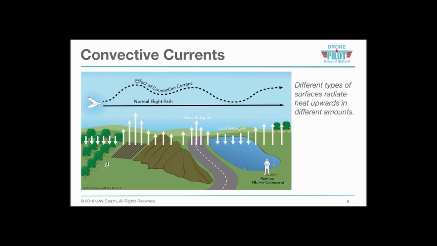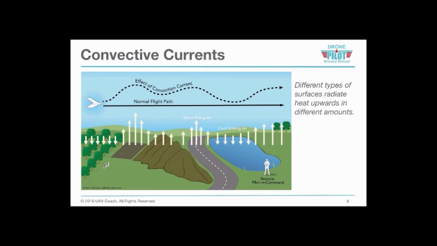Convective currents cause that bumpy, turbulent air sometimes experienced when flying at lower altitudes during warmer weather. On a low altitude flight over different types of surfaces, updrafts are likely to occur over areas like pavement or sand, and downdrafts often occur over water or expansive areas of vegetation like a group of trees. So hopefully this illustration shows you that different types of land will affect the normal flight path of, in this case, a fixed-wing aircraft.